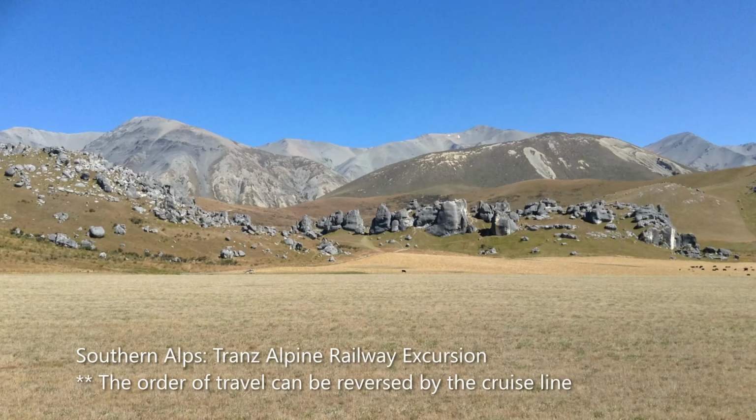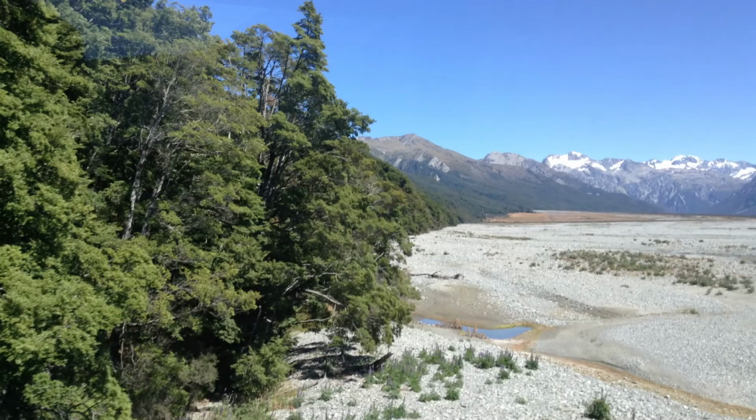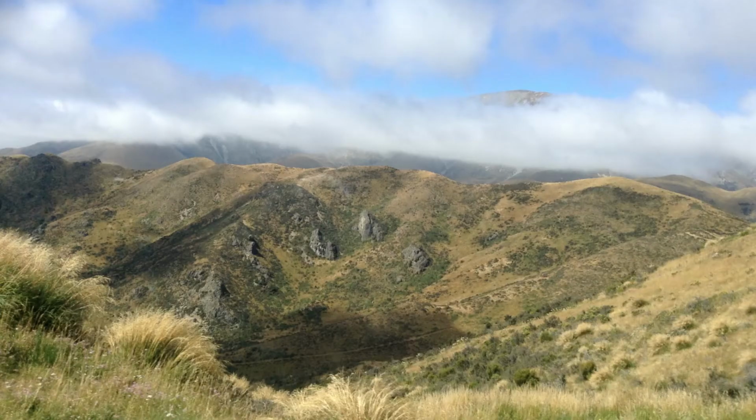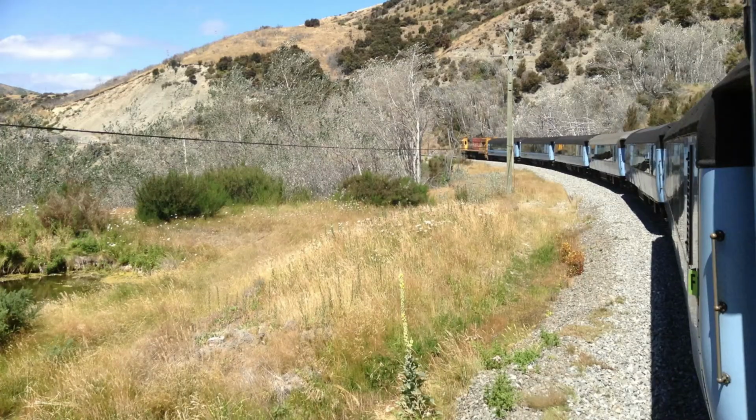A shore excursion you can take with the cruise ship is called the Southern Alps Experience, also known as the Transalpine Railway. It's a very, very long day, so just be aware, anyone who has motion sickness or isn't up to a lot of travel, steer clear of this one. First of all, coming from Akaroa, if it's docked there, then you need to get a coach to Arthur's Pass. It's about 3.5 to 4 hours before you physically get on the railway portion.